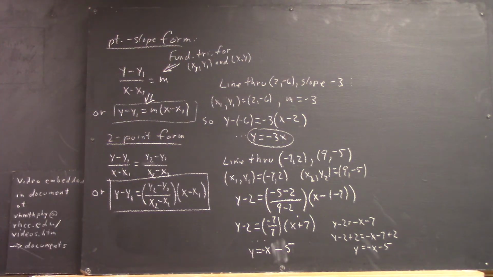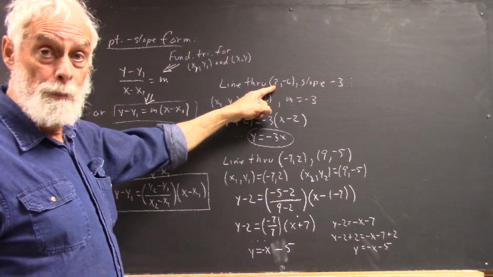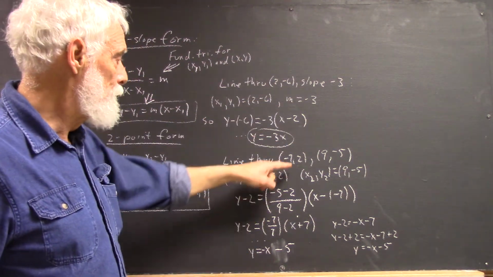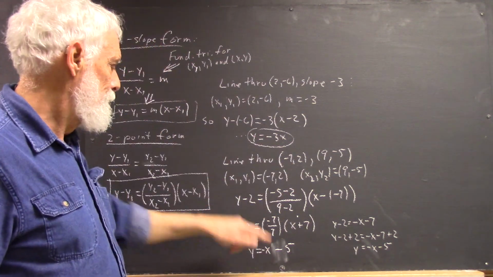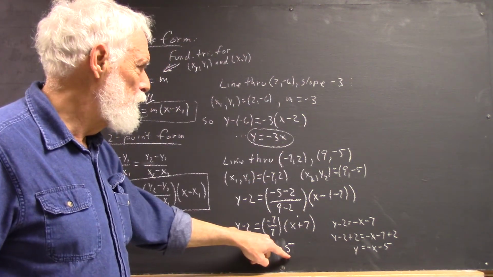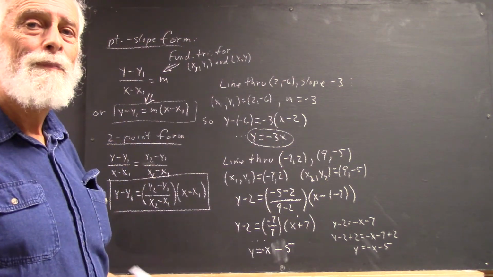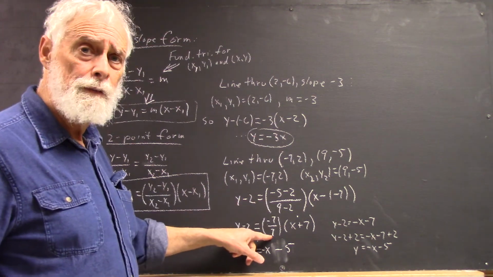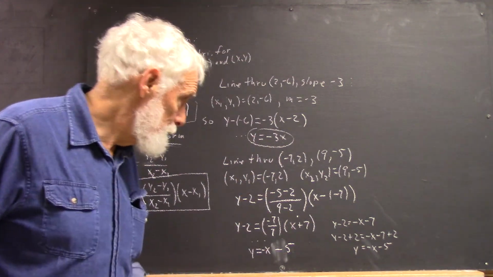Okay? Now, we understand that this equation checks out with the given point, right? And has the right slope. This equation, for some reason, checks out with the first point. If we put in x equals negative 7, we do get y equals 2, but if we put in x equals 9, we get negative 14, which doesn't match the negative 5. Should that be negative 7 over 9 and not negative 7 over 7? No, 9 minus 2 is 7. Oh. Okay? I'm glad you're looking at it, but I still don't see what's wrong.